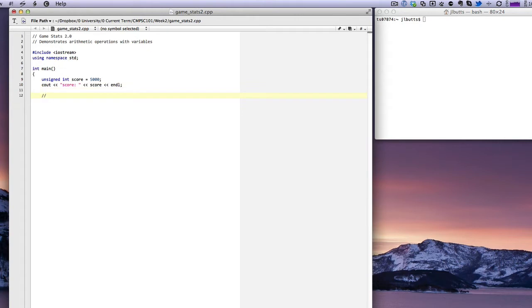Okay, next we're going to alter the value of that variable. The way we do that, we type score equals score plus 100.